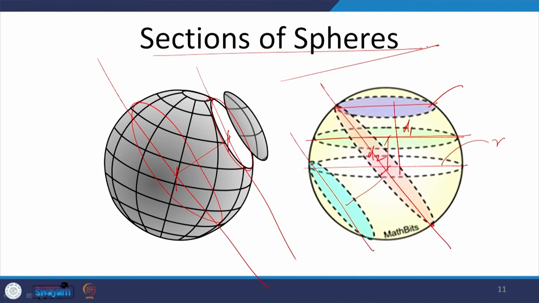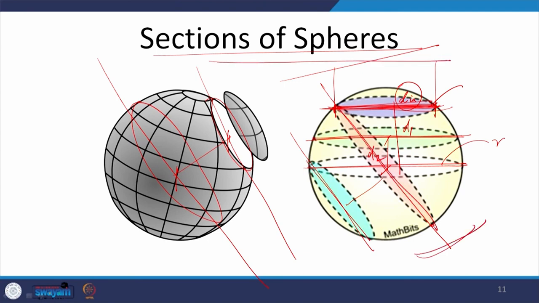And it is very easy to draw also, because if you look at this plane, it is perpendicular in this current view, assuming this is perpendicular to the VP. So, what we see as this length is actually the diameter of the circle. So, what we see from the top is actually a circle with this diameter. Similarly, this is the diameter, this is the diameter. So, this is how we will actually be drawing the sections of this sphere.